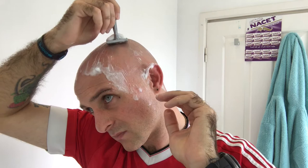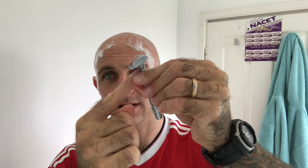That's something I can't do with a DE razor. I managed to go right around my whole head here, pretty much the whole lot, without dipping the razor. Because of the way the flow works, it goes through and underneath here, it doesn't seem to clog the blade up. You can just keep using it.